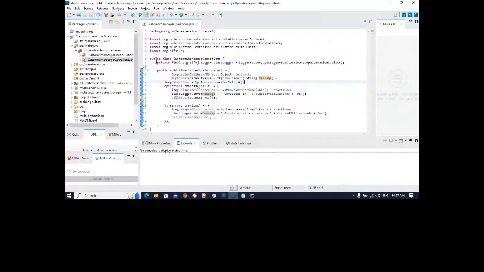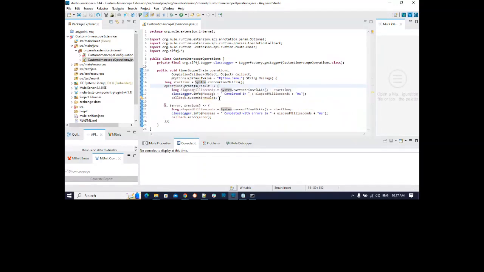Then this is a declaration for the logger, because I need to log the message in my console. So I've kept it info type. This is again a variable to define the current time when the execution starts for that process.